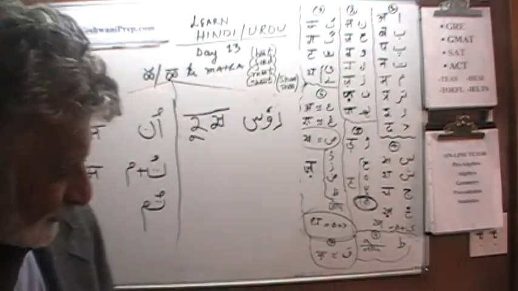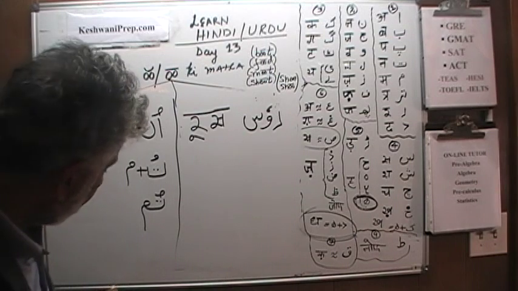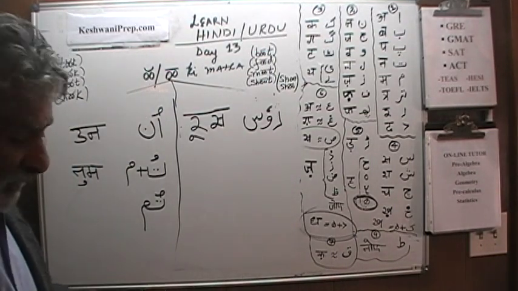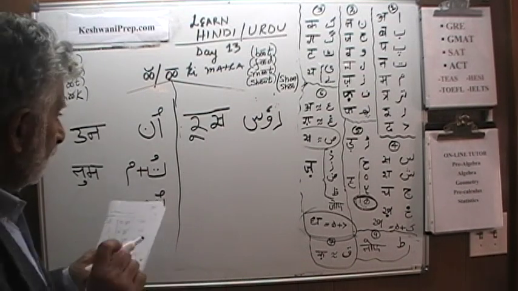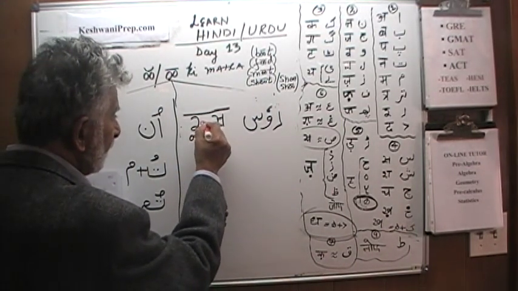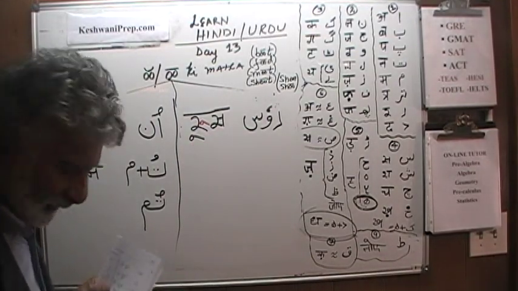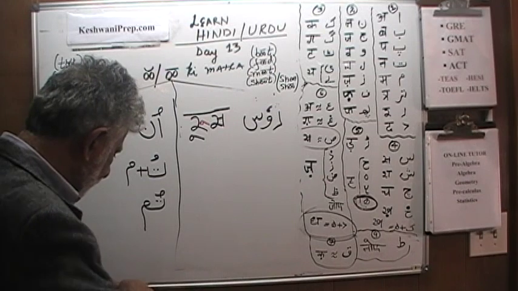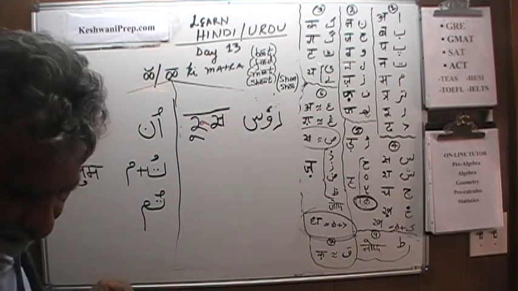Now what we learned is that this actually is not correct. I don't know why. I have not figured out the reason why. But this badi u ki matra, only for re, I found out, and I still have not figured out why, does not go at the bottom. It actually has to go right on the side. It goes like this and it connects like that. Let me rewrite it freehand. And it doesn't actually need to close. I'll explain to you what I mean by close.